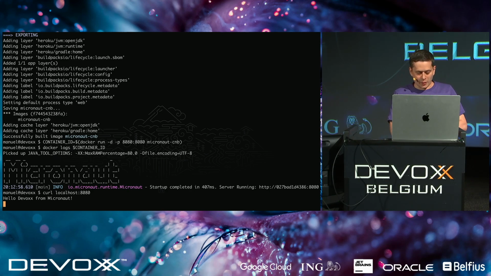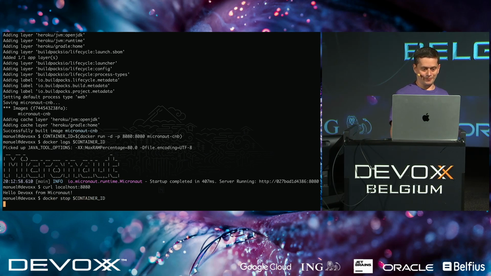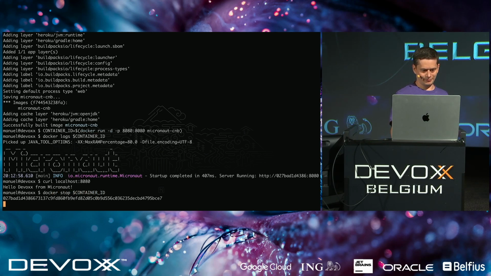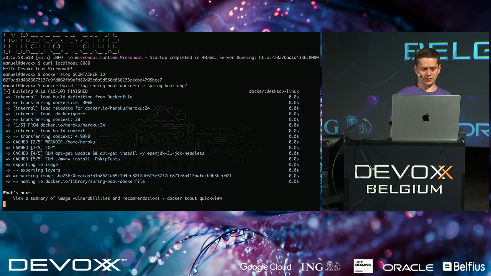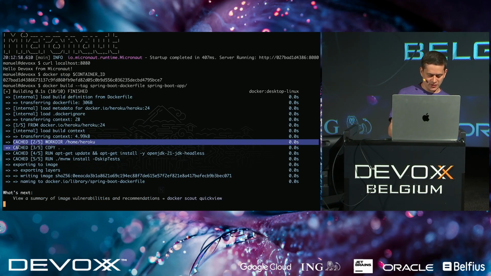Next, I want to talk a little bit about efficiency and more specifically caching. If we build many apps, saving build time and storage will add up quickly at scale. So how does caching work with Dockerfile? If I rebuild the app again with Dockerfile, we would see that most of the layers are actually cached. That's kind of neat, but there are some problems with this.